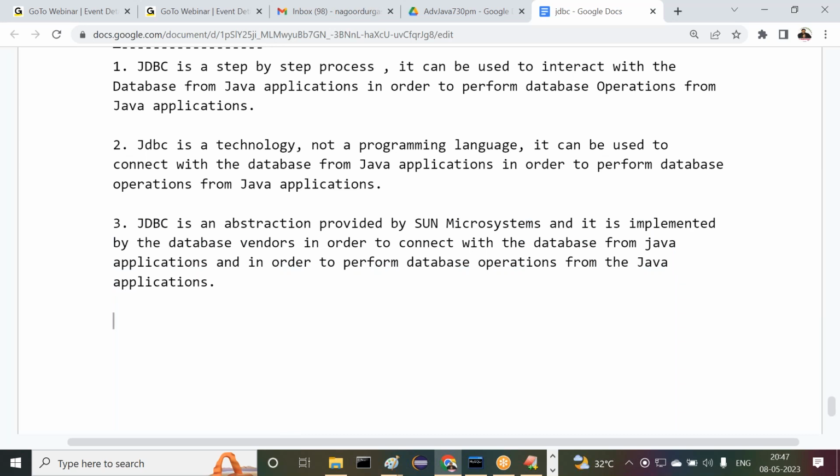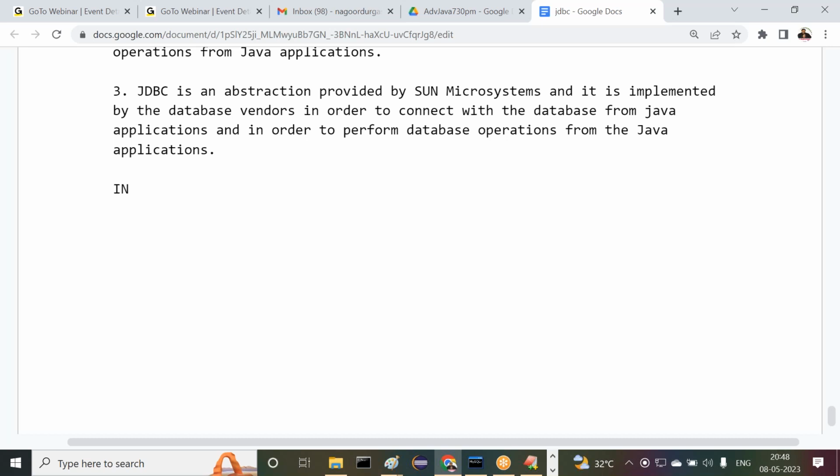All right, sir. Now I'm asking one point. Can you try to understand this clearly? After understanding the definitions, what we are going to do inside the JDBC programs? Inside the JDBC, what we are going to do actually? Try to understand it. In general, in JDBC applications, observe carefully.